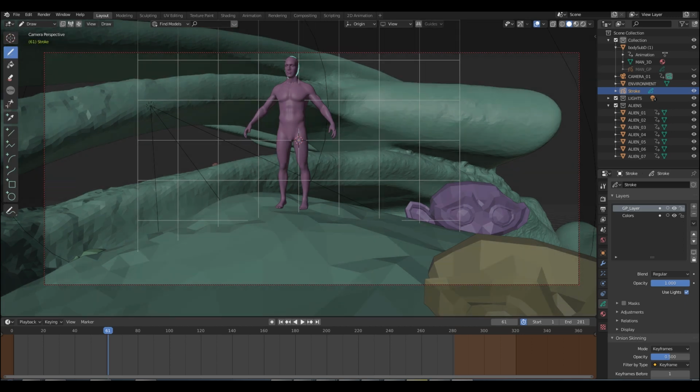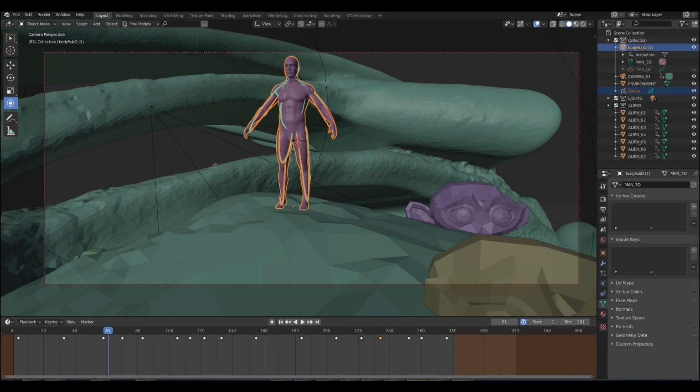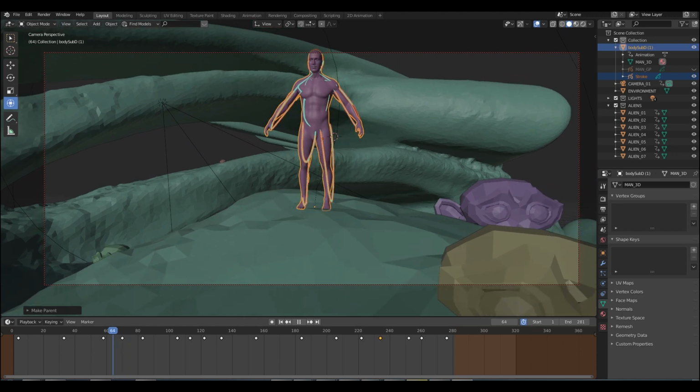And then we can draw our grease pencil man over dude. There he is. So in order to parent this now, we need to put it back into object mode. We have the grease pencil object selected. We hold shift and select the 3D man, and then we press Control P and then Object (Keep Transform). That parents the grease pencil object to the 3D man. And then wherever he goes, so does the grease pencil. And that's how you do the parenting.